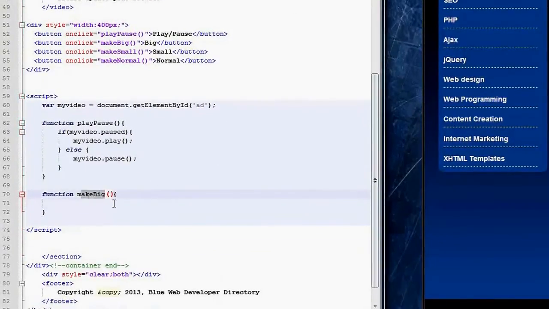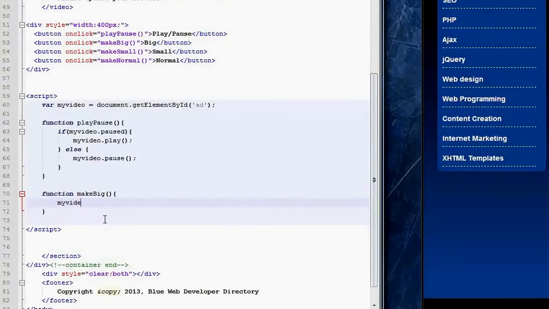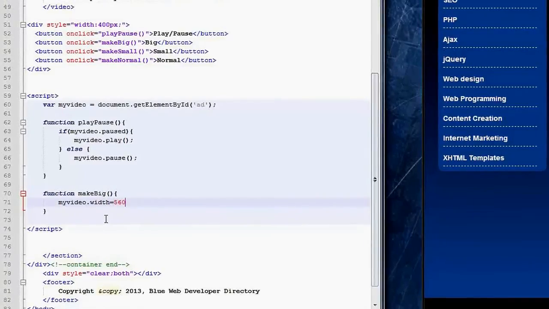Now the make big function is called when you click this big button, because it has an on click of make big, and this is extremely simple. All we're going to do is take the my video variable, and we're going to apply a width of 560.